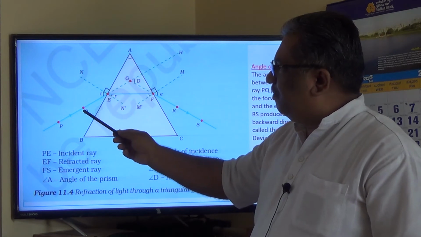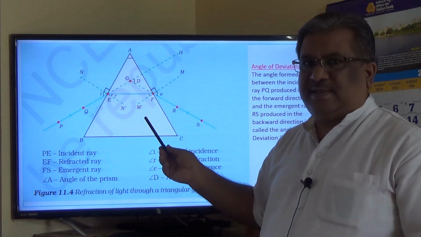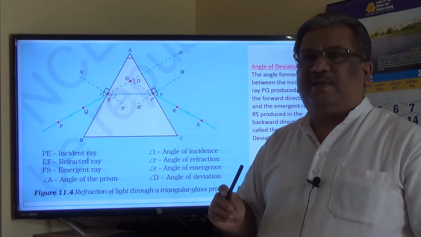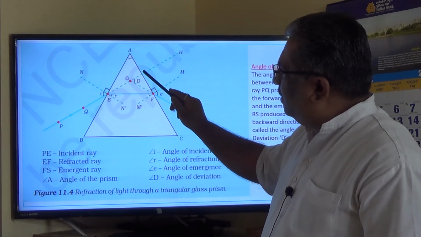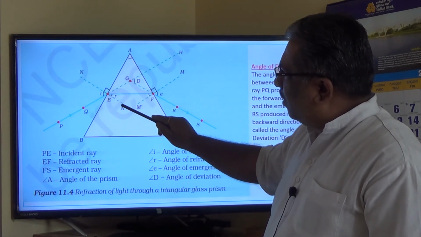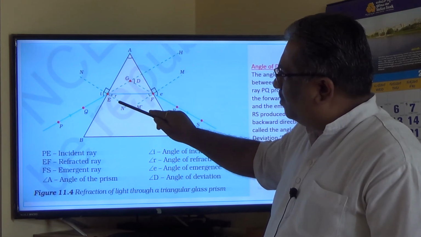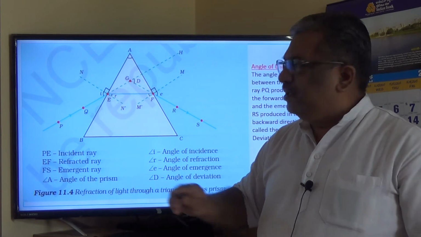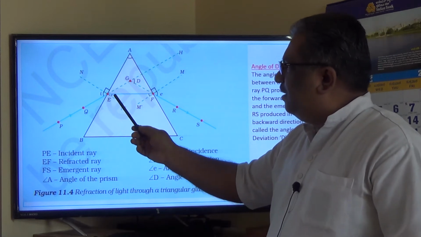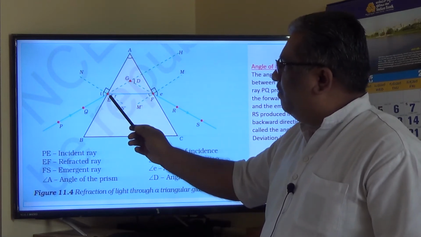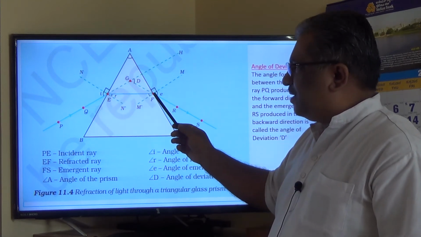A ray is passing from the rarer medium, that is air, to the denser medium, that is glass, and therefore the ray must bend towards the normal after refraction. So the ray, instead of going in a straight line, is bending towards this normal. That is because the speed of this ray in the glass prism decreases. Next, from here to here, the medium is the same, and therefore this ray continuously passes along a straight line.